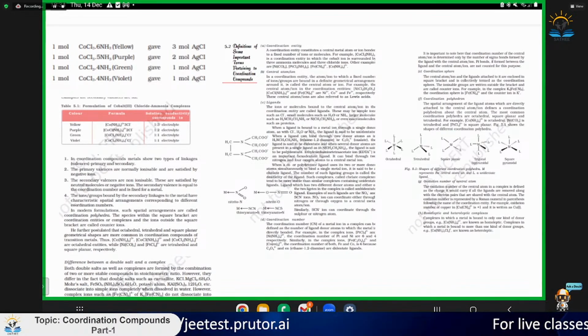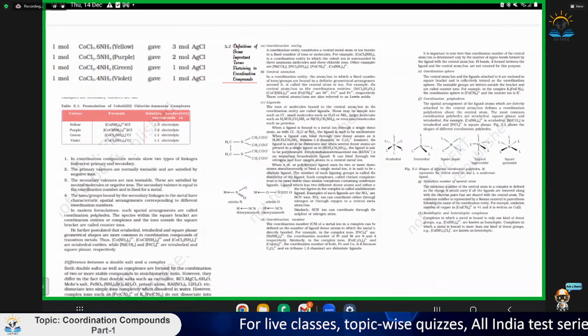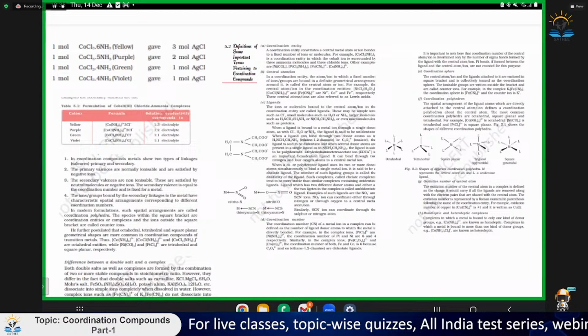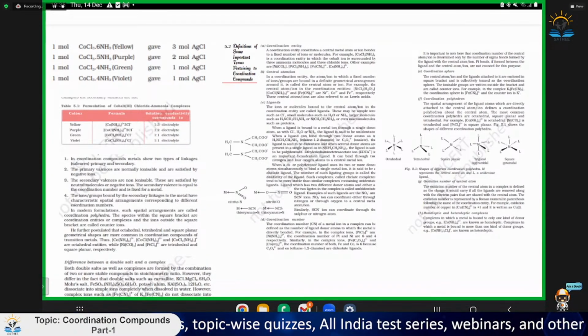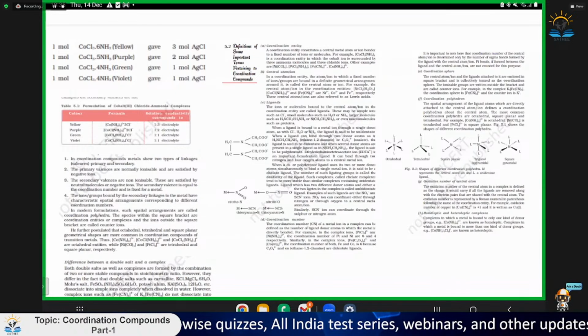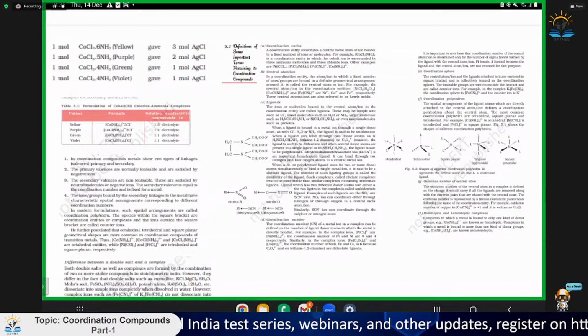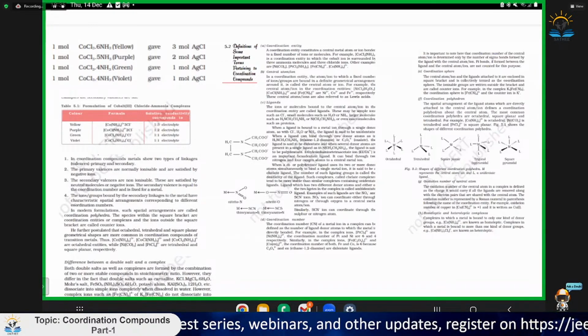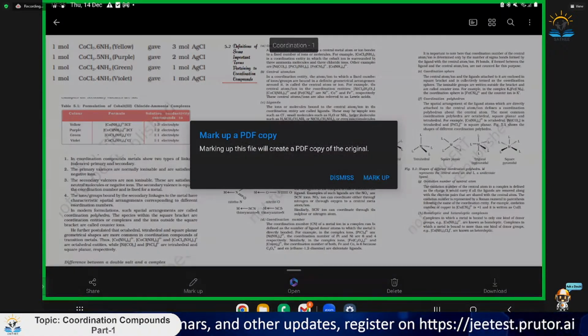Definitions of some important terms in coordination compounds; we'll go through them briefly. A coordination entity is the part without the counter ion, the bracketed portion. It consists of the central metal and the ligands, the secondary valency. The central atom or ion is basically your metal. These central atoms or ions are also referred to as Lewis acids.